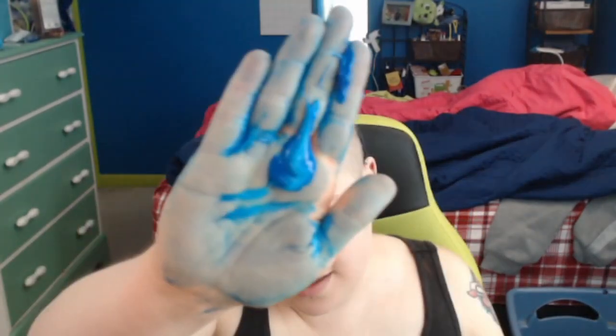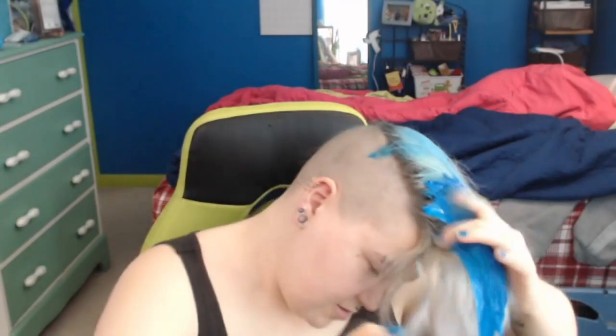Oh, haha. It looks like a toothpaste squiggle. I didn't mix them right. Oh well. Maybe it'll create a cool effect on my hair. Or it won't show up at all. Either way, I'll have blue hair. My hair is sticking to my freshly shaved sides like Velcro.